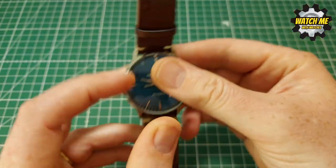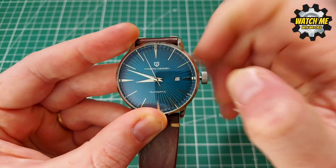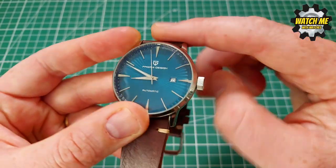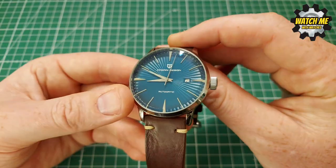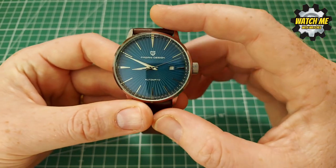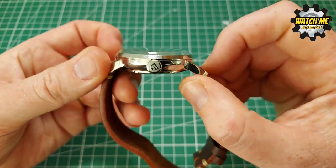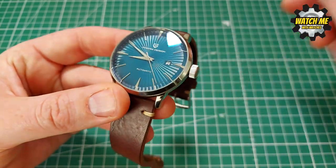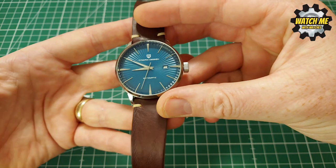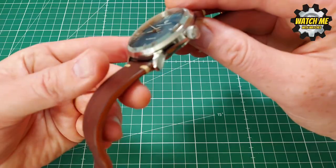Just keep bearing in mind this is a 50 to 60 pound watch — that's incredible value. Exhibition case back, automatic movement with hand winding, a date complication, quite a smooth sweeping hand, and hacking so it stops when you pull the crown out for accurate time setting. It doesn't have sapphire glass, but to do a high dome in sapphire to replicate the Seiko Presage's dome would make this much more expensive, and sapphire domed glass is not easy to produce at this price point.